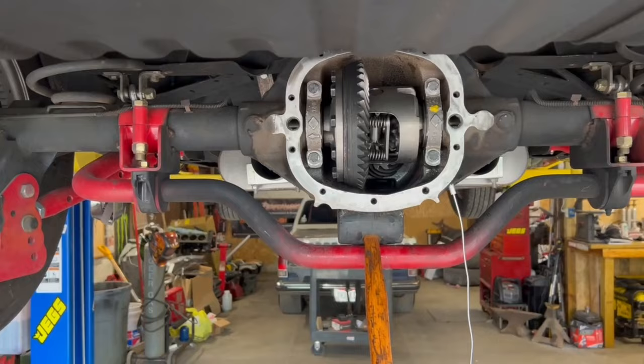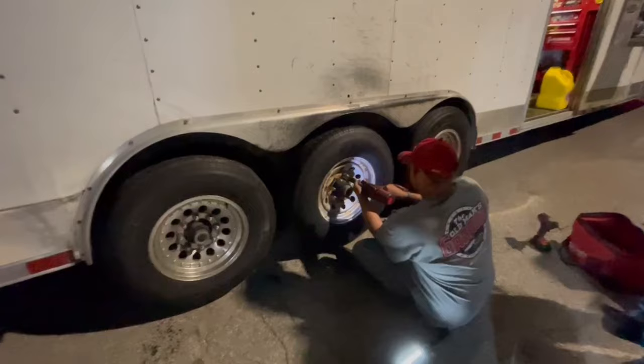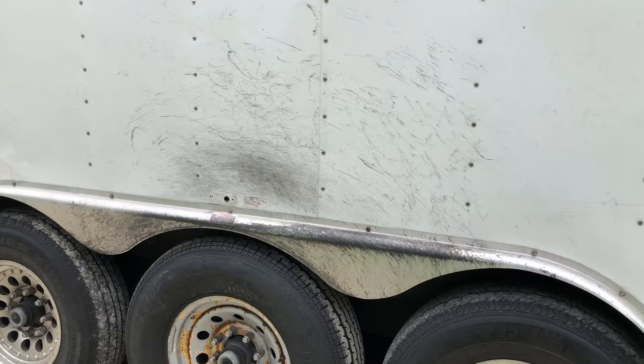Well, there you have it. That's a broken 10-bolt. Fortunately, the 10-bolt in the Malibu wasn't the only thing I managed to tear up this weekend. On our way home from Magnolia Sunday morning, I had a blowout on the trailer. But luckily, Kenny and Bill Bybee were following along and stopped to help me get the tire switched out. Luckily, the aluminum wheel's okay, but it sure made a mess out of the side of my trailer.